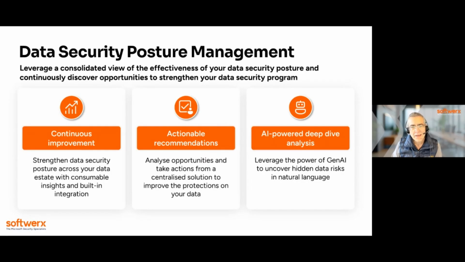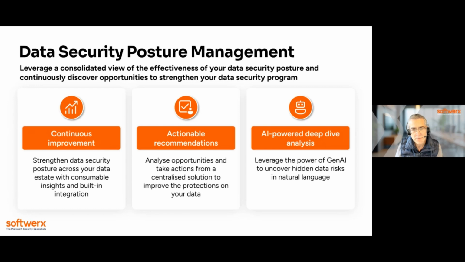With that, one of the key areas in Microsoft Purview is data security posture management, which monitors the information, provides you with continuous improvement regarding where your data is, what recommendations there are for strengthening your posture, and also provides analysis. But DSPM is going to be changing shortly.